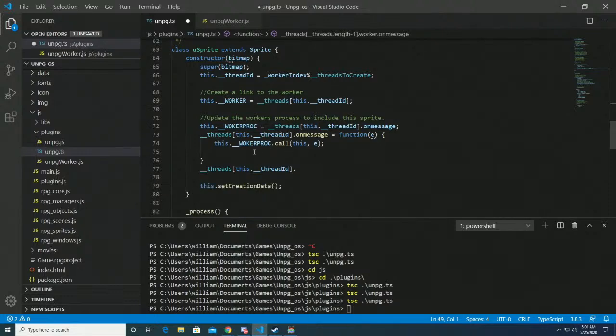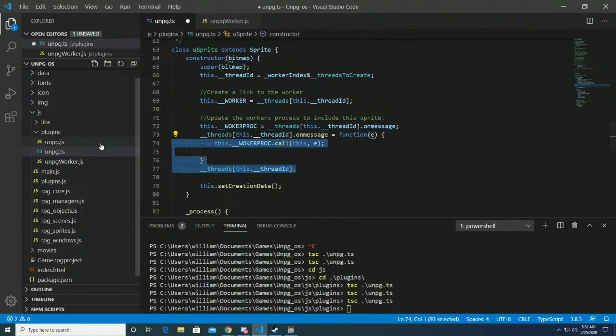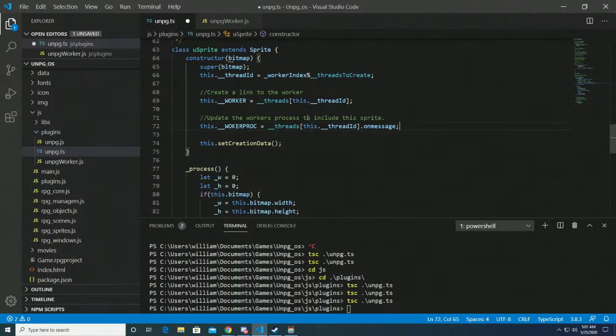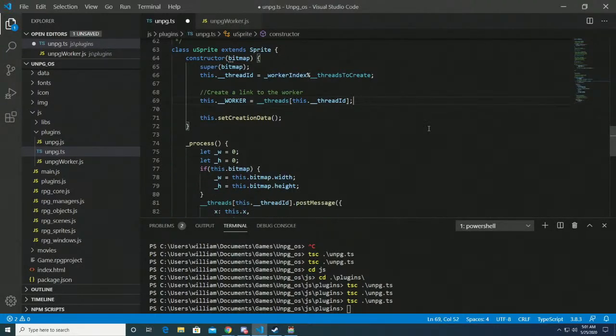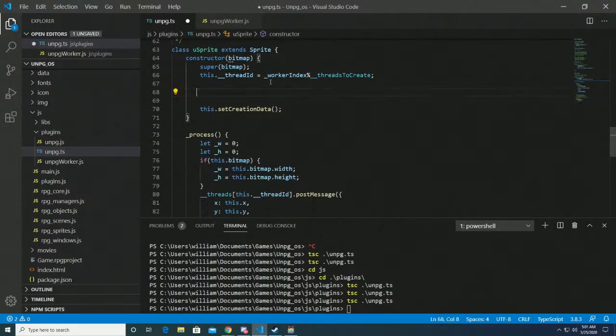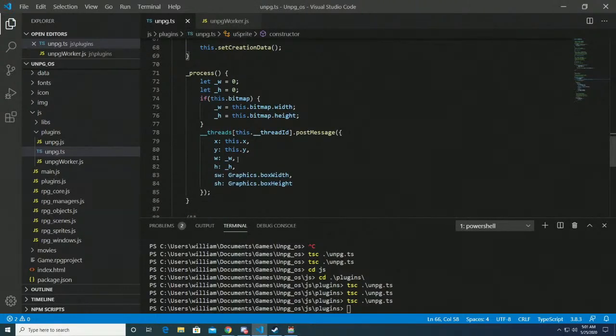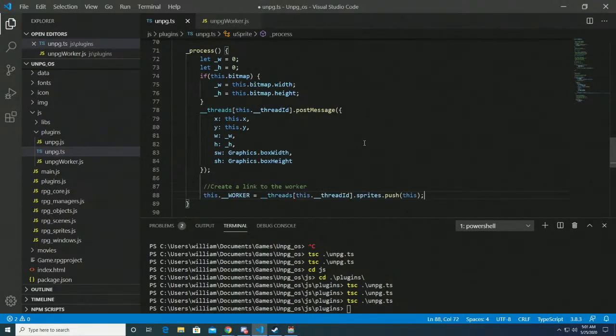So then we can do... Now push this. Okay, here we go. This is what we're going to be doing. Instead of... Oops, that's not where I wanted that.